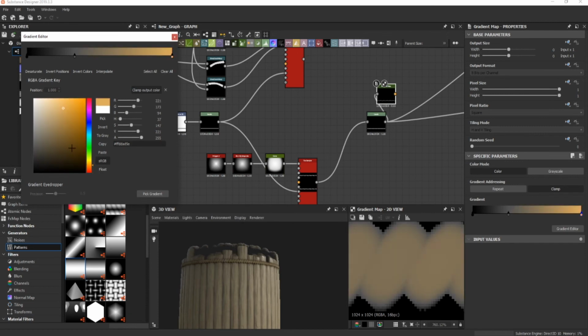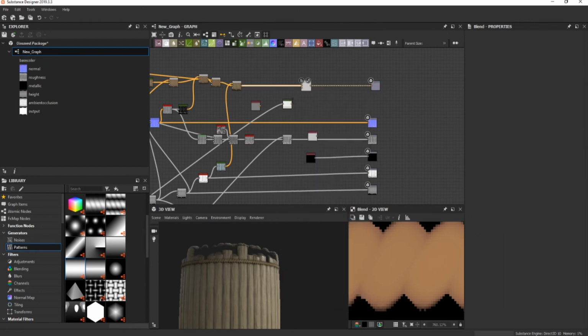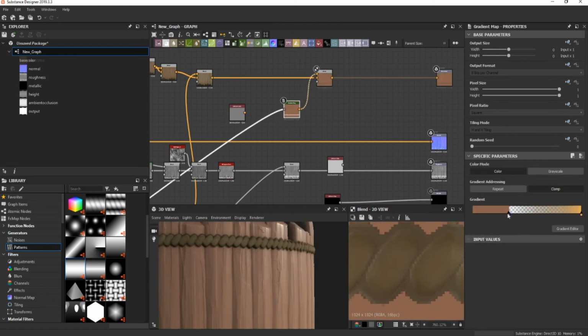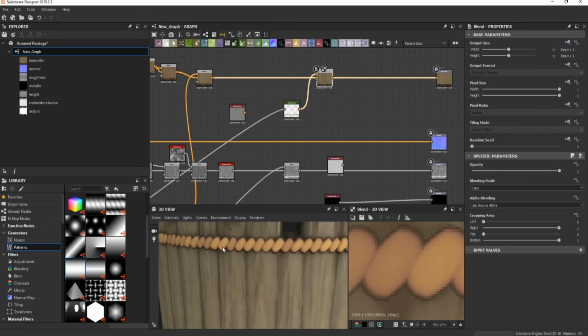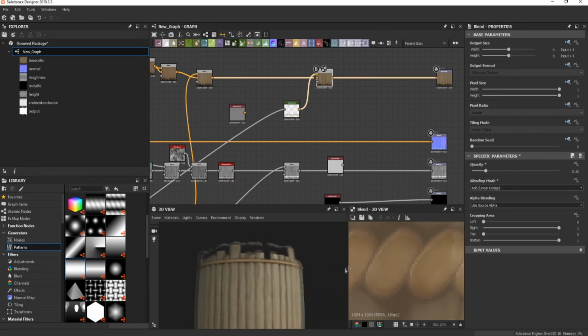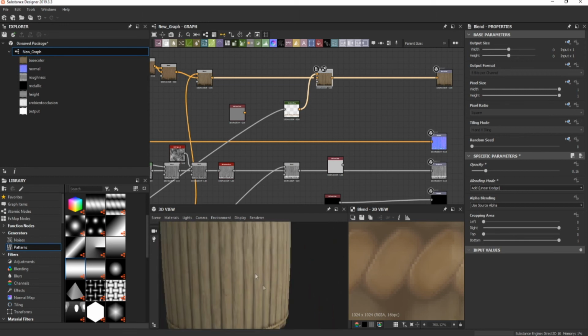Can use a bright color like this. Okay, it was really cool.